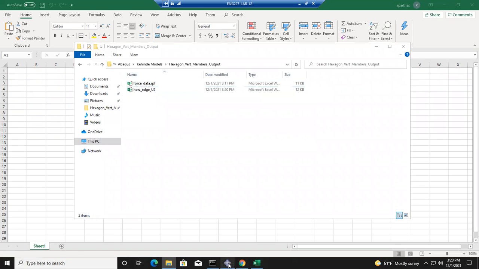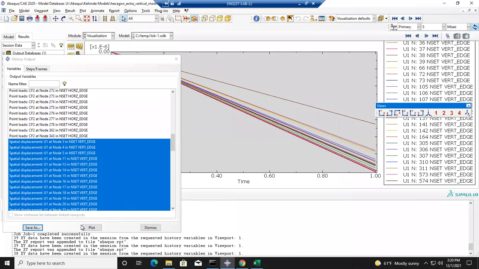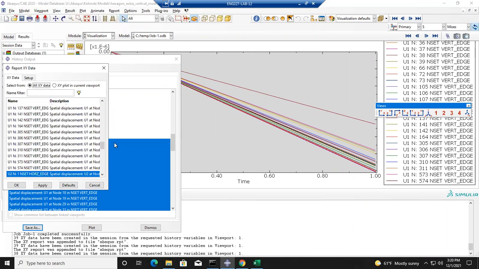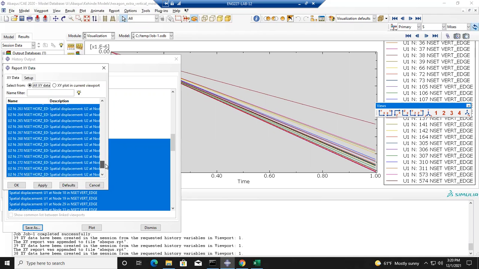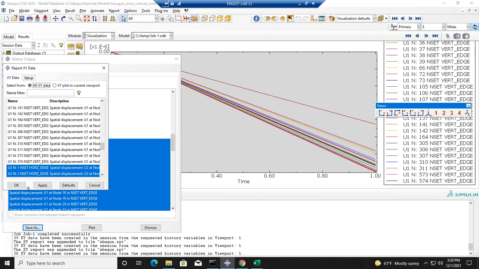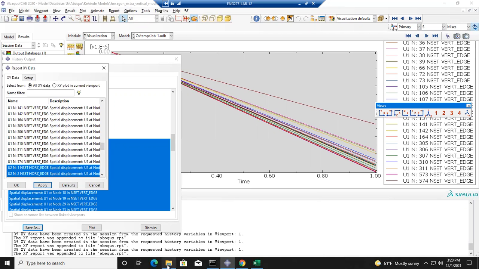Now go back here. Report. Now we want the horizontal edge displacement. All of those. That's correct. Apply, append.